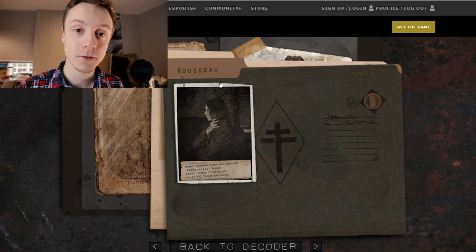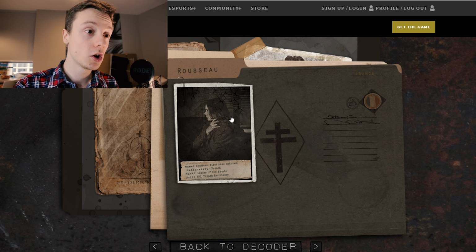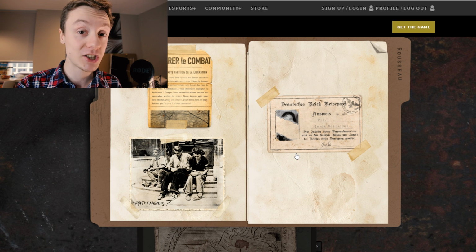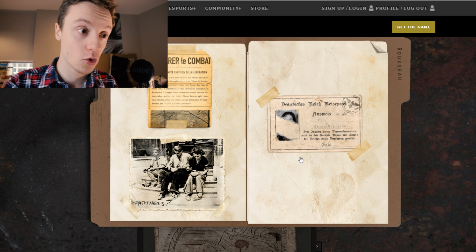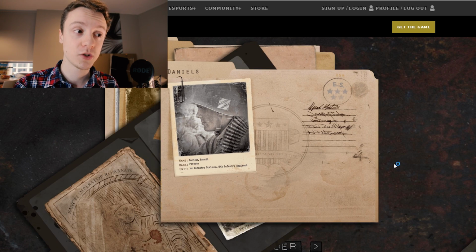So these, if you haven't noticed, are the names of the people that were on that little scrolling bit of plain English text when we were putting the codes in. Rousseau looks like a woman here in the French Resistance. In fact, the FFI specifically. You've got some stuff in French here that I can't read, but I've translated in the description of this video. I think that's a fake ID back there. You've also got a little postcard here and a photo, so that's Rousseau.